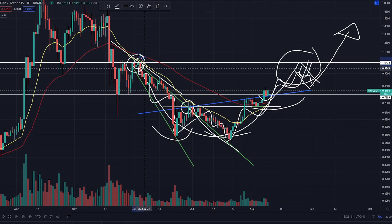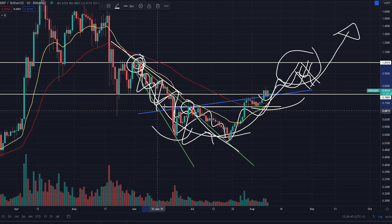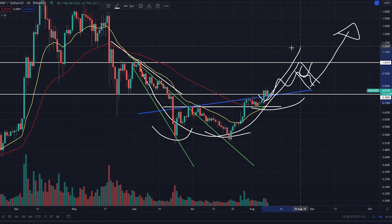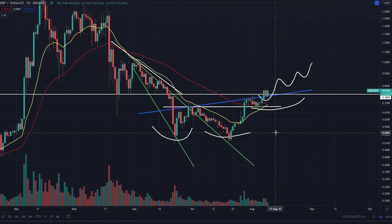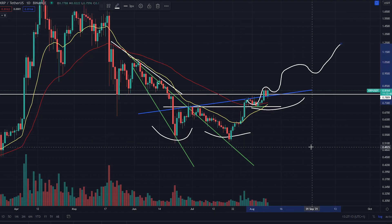This is where you created this pattern, where you fell into it and created this falling channel, which — full transparency — when you were doing this, I said to you this is bullish. Even though people didn't think it was, it is bullish. And eventually when you break out, you do eventually get to your target. So right now, the projection for XRP is up, not down. In each pullback it's holding support like a boss. So far, so good. It's looking for continuation, there's no reason to think otherwise. It's looking really healthy. It's going to do it in waveforms, and that's exactly what it's doing. It's conforming.